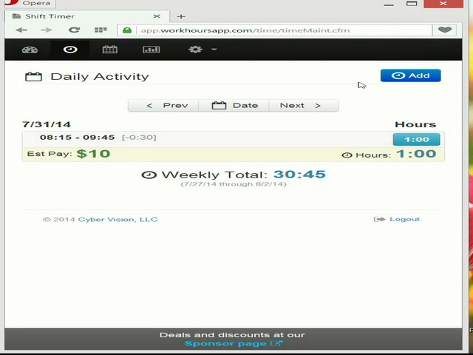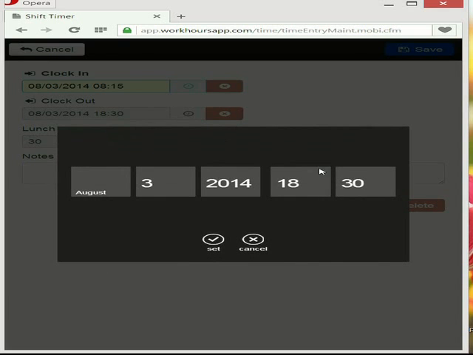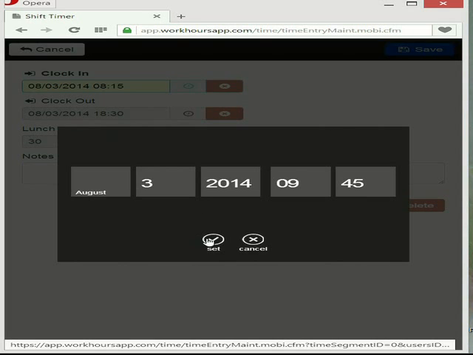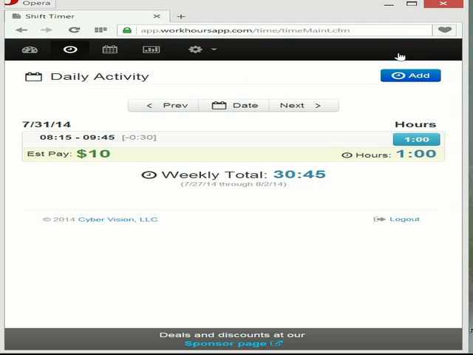Now let's add a new time for today, August 3rd. Let's do the same thing, 8:15, 9:45 with a lunch. So go down to 45, click on there, click set, and save.